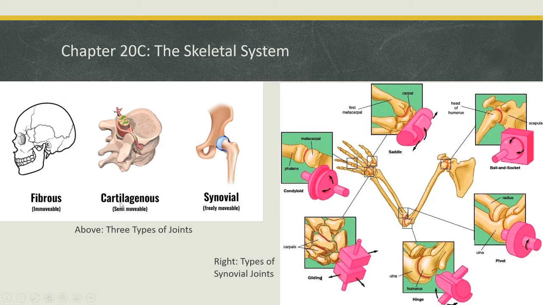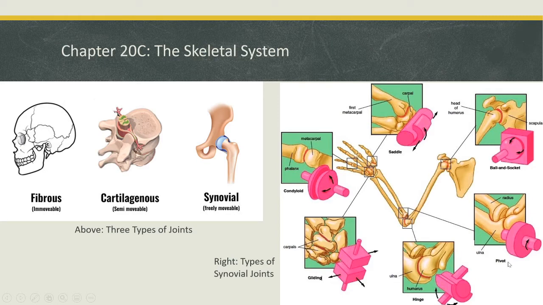And then cartilaginous joints, these are semi-movable. This would be like the ones between your vertebrae. And then synovial joints, these are the freely movable ones, and these are the main things we think of when we think of joints. So we have types of synovial joints. Let's talk about the hinge joint first. As the name implies, it functions like a hinge. So this would be like your upper leg to your lower leg, your upper arm to your lower arm, from your middle finger to the tip of your finger, or from the base of your finger to the middle finger. Those are all hinge joints.